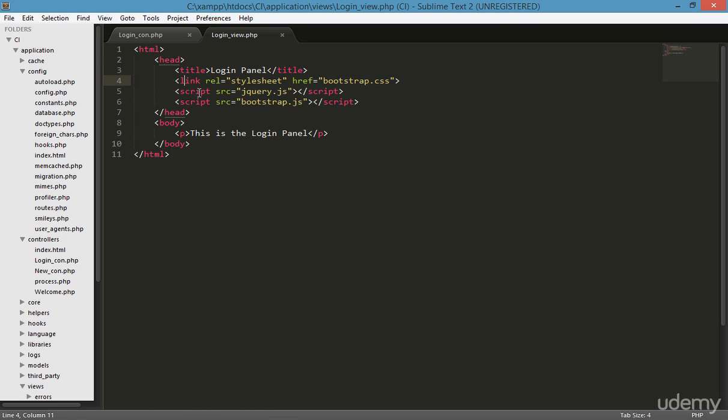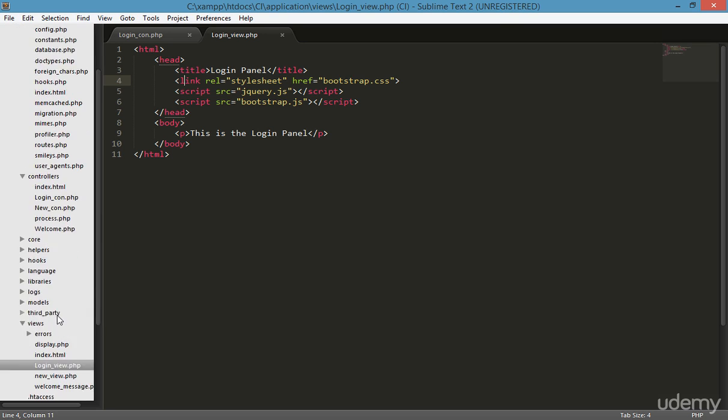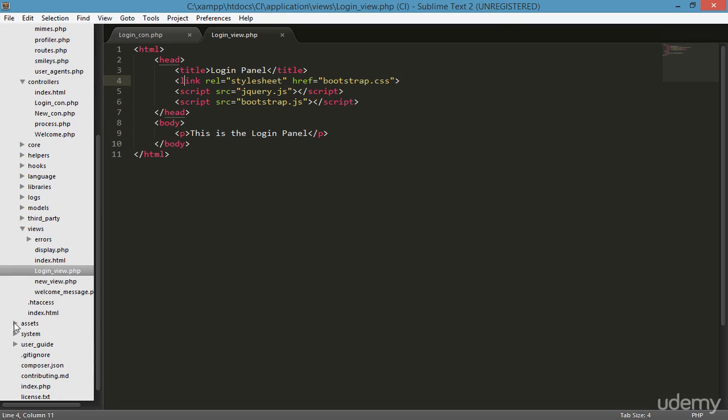But actually it won't work until I mention where the assets folder is. Here is the assets folder. So first of all, go there and type assets, slash, the name of the folder is assets, and then slash, and the CSS first. Oh sorry, not CSZ, the CSS, and this is the CSS folder I just mentioned, and in the CSS folder there is the file. Why is it not opening?